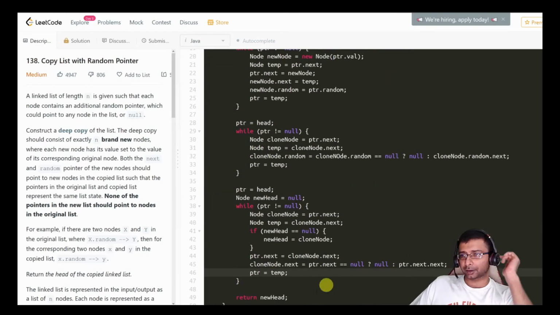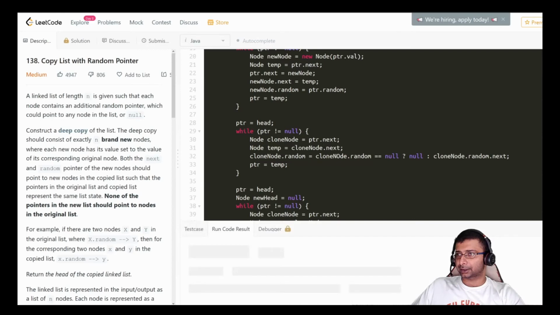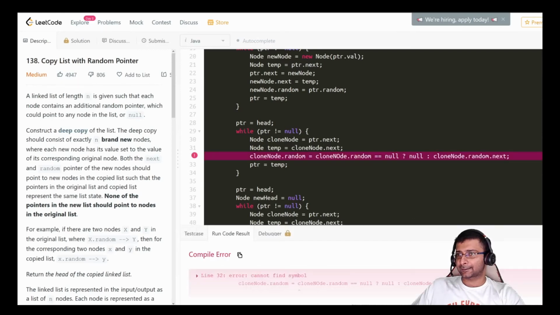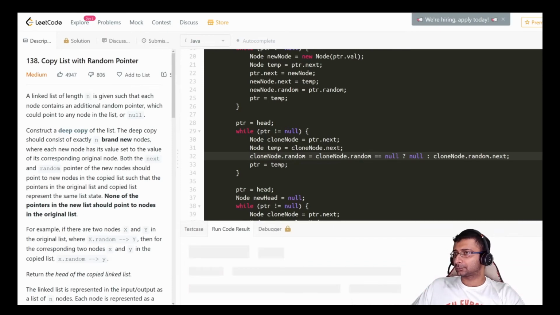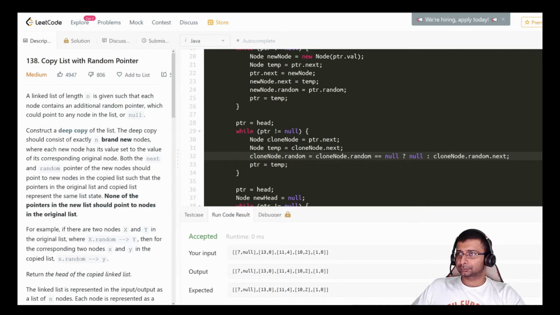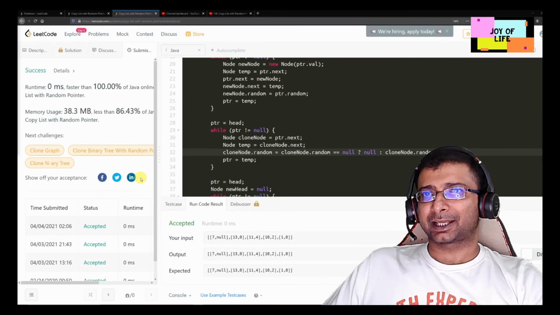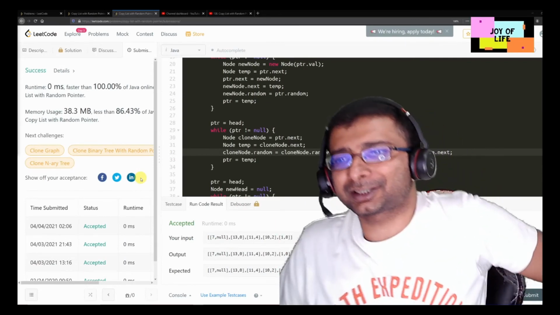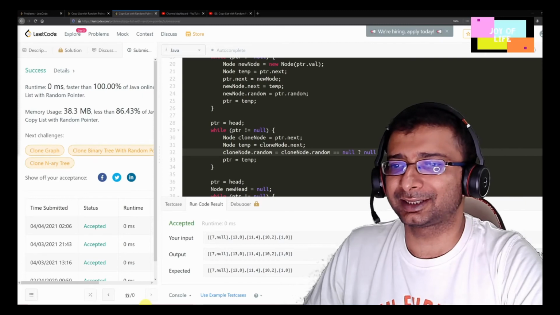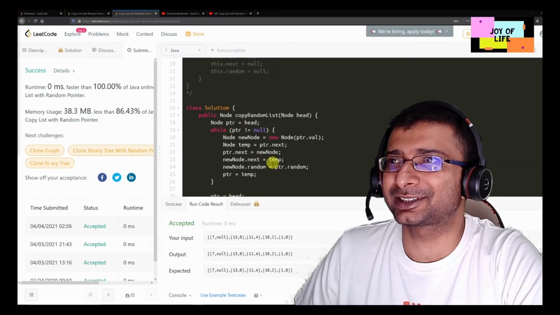So yeah, that is all about it. So let's do a submit and check. So yeah, it has been accepted, and let's do a submit and check for a broader range of test cases. Yep, cool. It has been accepted as you can see over here, and the solution is pretty simple, but it's a little complicated. We have to play with a lot of pointers here and there, right?